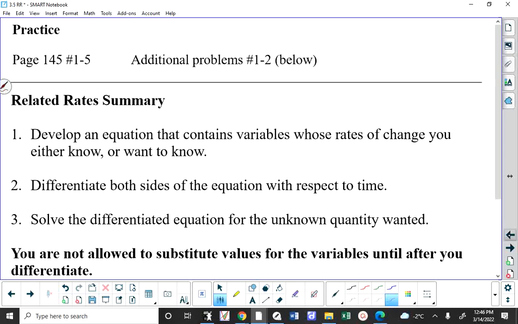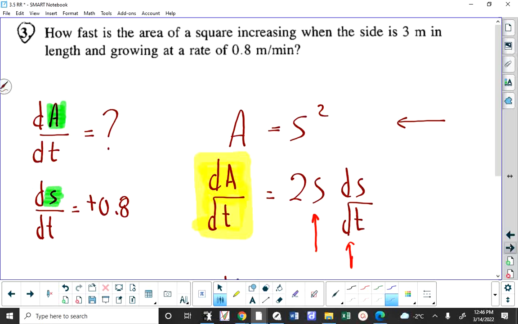So step 3 was solve the differentiated equation for whatever it is you want to find. One final comment, and then I'll open it up for questions. I said that you are going to use this equation along with maybe this equation to answer the question. And I say that because sometimes instead of you being told that the side length is 3 meters, you might be told something like the area equals 9 meters squared. So you might have to use your area formula relating area and side length to find the side length using the area, which would mean just take the square root of 9 and you get 3. All right, let's open it up.